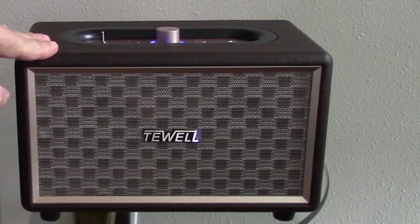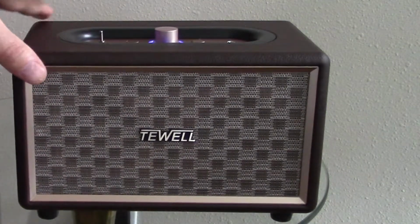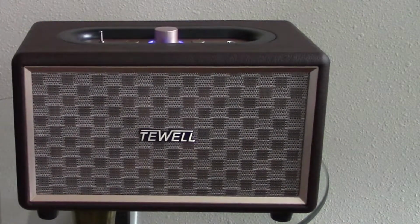The Tewell speaker here is probably going to be found for around $50. It's a pretty good value. I think the sound though will speak for itself, and let's get to it.